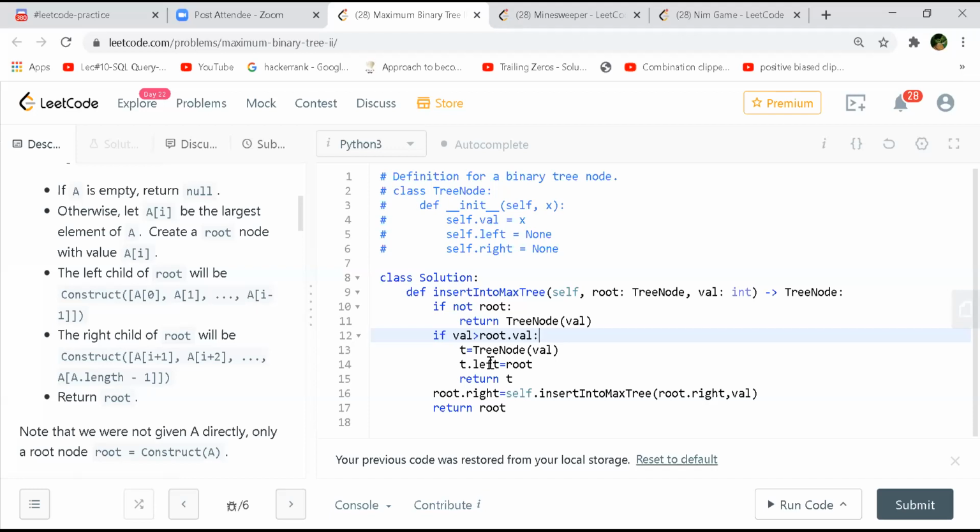So your element will be at the root or whatever that position is, but it will move all that subarray to the left side. So they are balancing it that way, right? You push everything to the right, and when you come all the way to the right at the very bottom and your root is null, because you are at the leaf at that time, you can just insert the value to the right, or maybe left also, whatever it is.